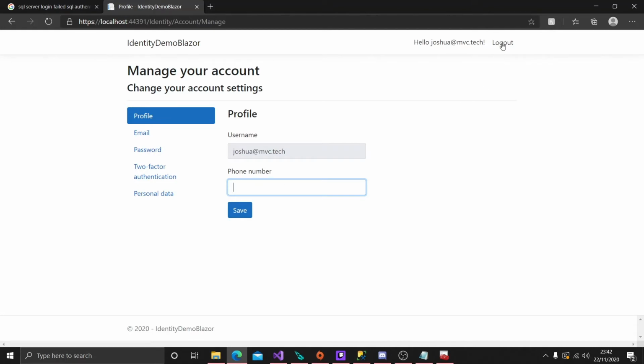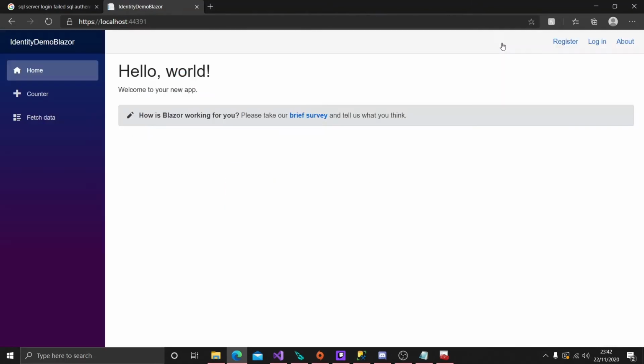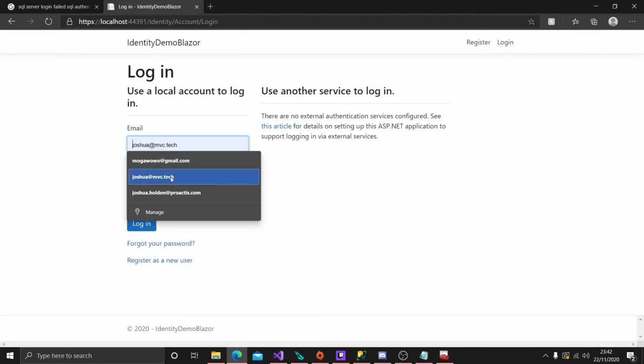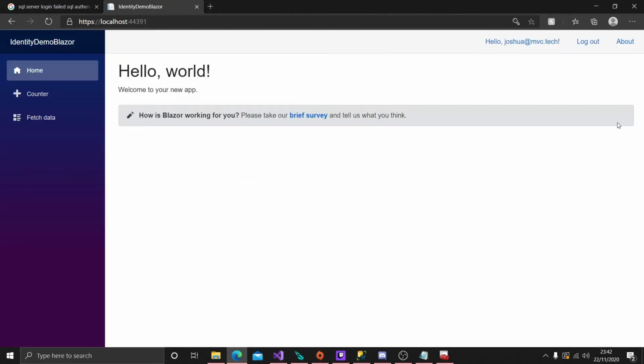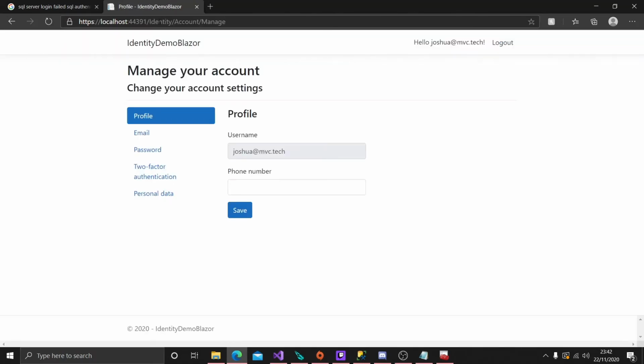So let's just log out. Well, actually, just quickly go back to that again, and I want to show you something. So you'll notice here that it's going to the page identity account manage.